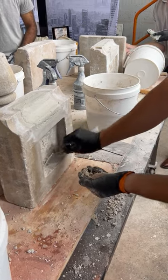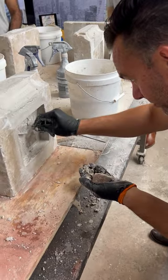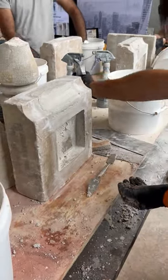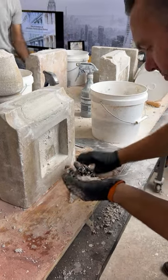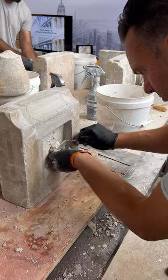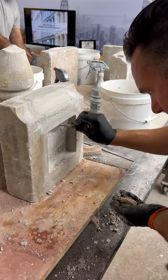Just spread that around. Once you have this, then you do your pre-screed. Yeah, you give it a little spritz of water, so that you don't waste time making corners, and then you quickly cut out the extra. It doesn't take long to cut that out. It takes longer to build that slope. There you go.